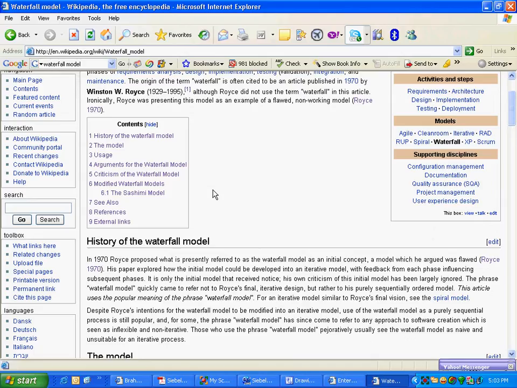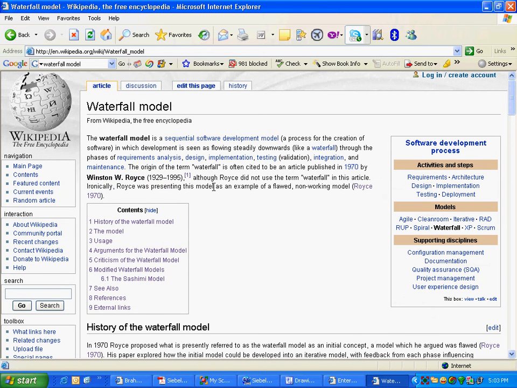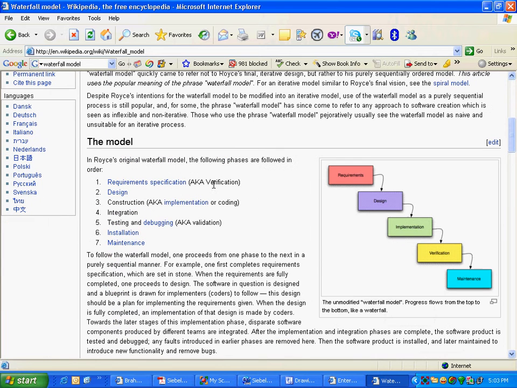All these different phases that I said have been theorized by various software firms. One of the first models that was conceived a long time back is called the waterfall model. It's a very famous model. It simply means after requirements, design will come, after design, implementation will come, after implementation, verification, that is testing, will come, then maintenance will come.